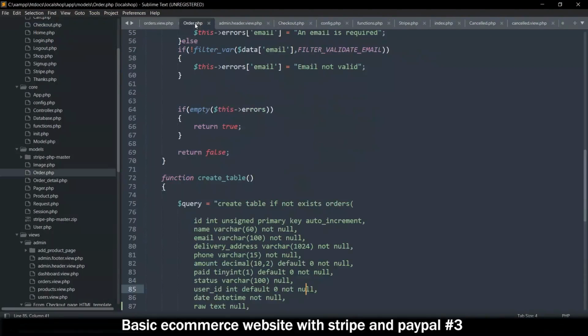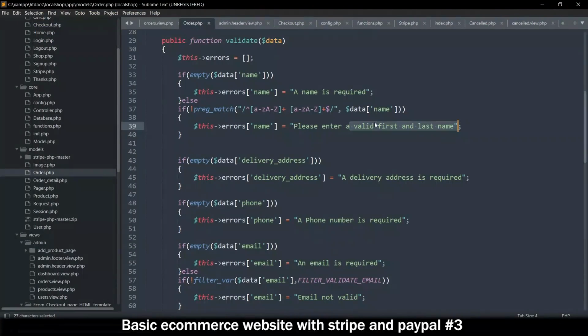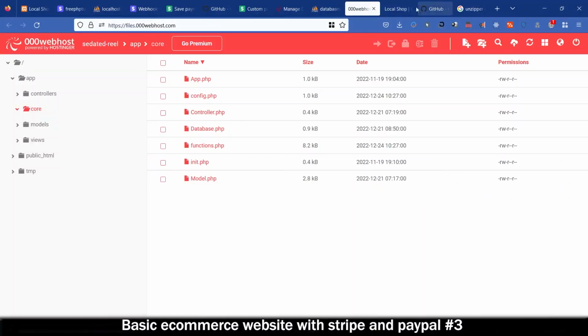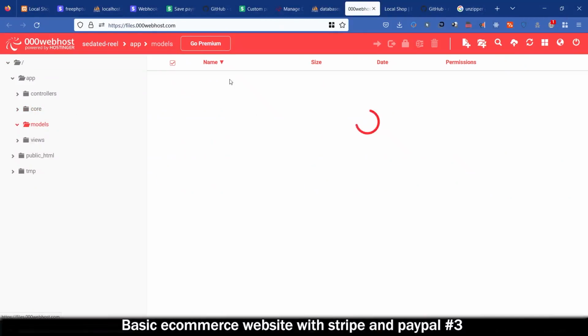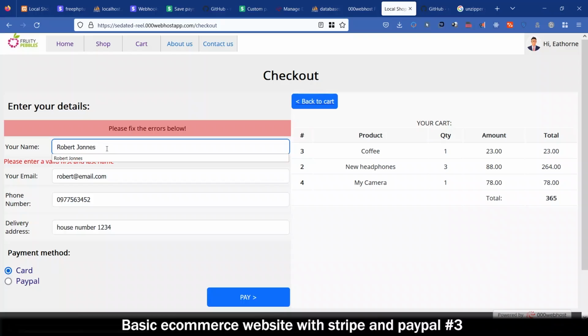If I go to order, where it says valid first name and last name, we must use the trimmed version of this. So I'm going to say trim so that we remove all the leading and trailing spaces. So here I will have to re-upload the models. Anyway, I don't have to do that. I can just remove the spaces here. But once you do that, it works just fine.